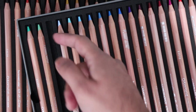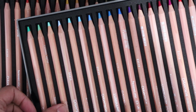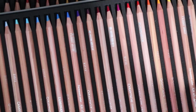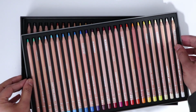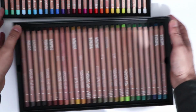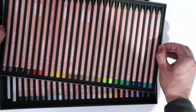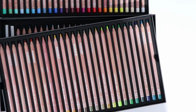So I'll just remove this pencil here. You can see here, you've got a perfectly shaped cutout for each pencil. So that will avoid the pencils banging into each other or moving. And that's really a nice touch. And then if you just hold the sides, so just get that zoom back in, these little tabs that you've got, you can just remove the tray and move it along. Very similar to the Faber-Castell ones that we did. And then we've got one tray and then two trays, and I think it's three altogether. So there we have it. You've got the second one here. Let's just do a zoom in.